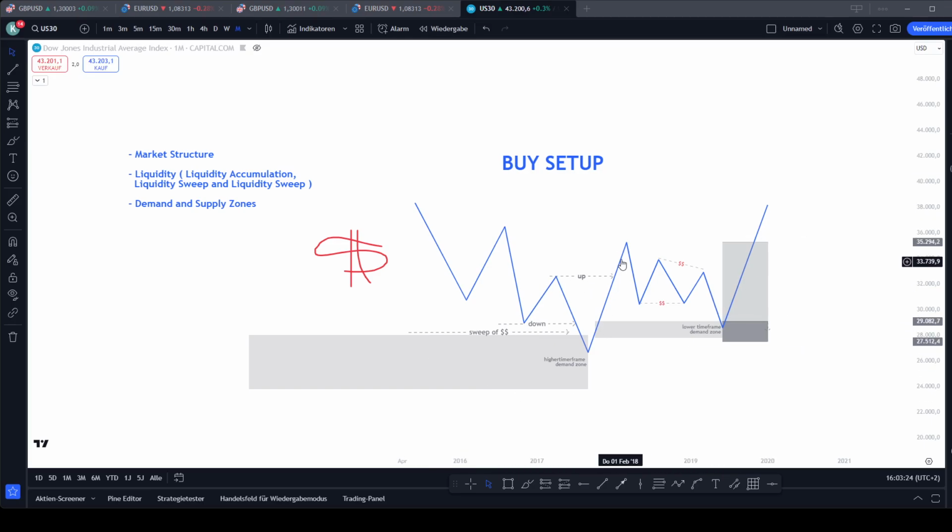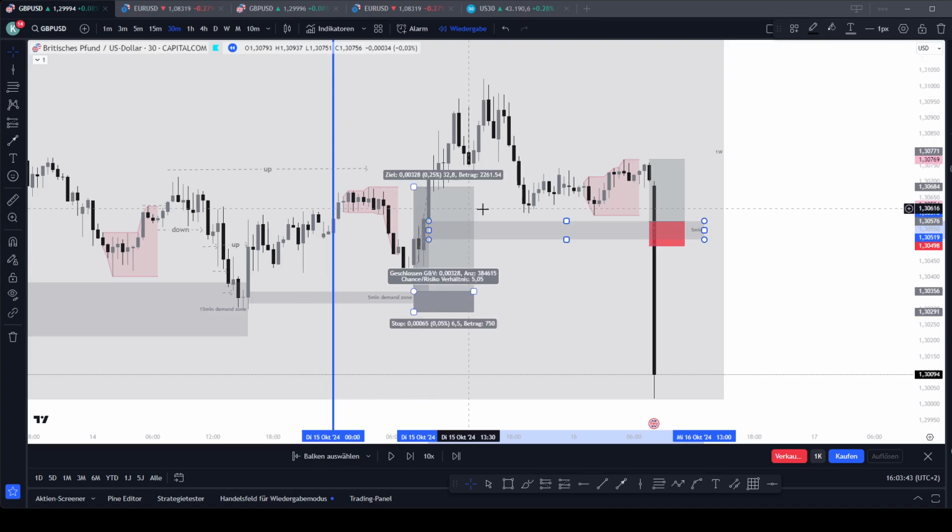Once I noticed a change of structure, I had to wait for liquidity to be created in the form of Asian low and Asian high liquidity. Once the Asian low liquidity was taken and price came down, I was expecting a reaction to push price up to sweep that Asian high liquidity. Unfortunately, it was a losing trade, but I was satisfied with the result because I was able to trade according to my system and according to my plan.